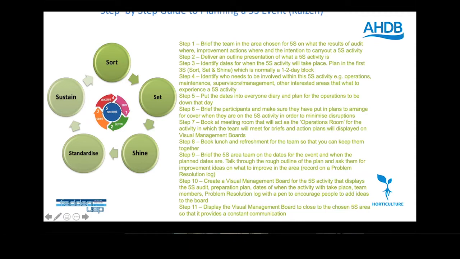So basically you've got your dates in of where you're going to carry this out. You identify who's going to be involved. You make sure those dates are in people's diaries and it's planned in. You brief them on what it is that they're going to be doing, a bit like what we were just talking about there with that visual management board.